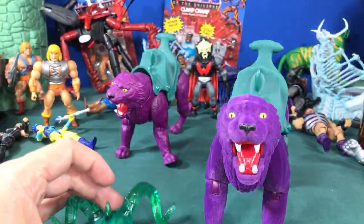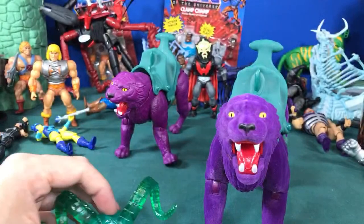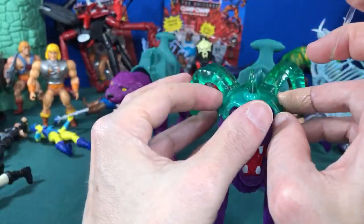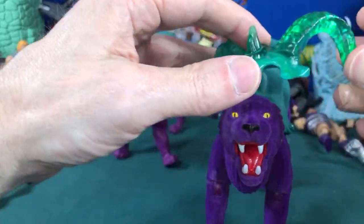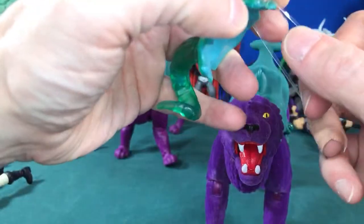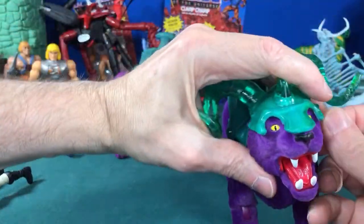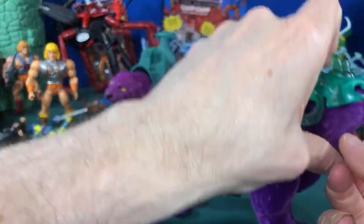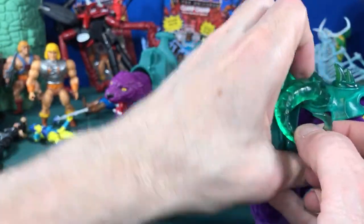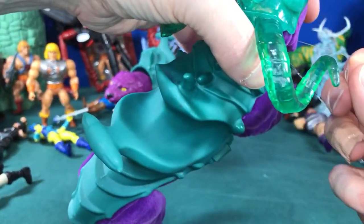So let me go and take one of these clear rubber bands right here that I got from another figure I opened. And I'm just going to run this around the helmet here on both sides. Just run this right around like that under his chin, just like a party hat. Oh, not quite long enough. If it was long enough, then I'd stick it on the other side of the horns over here. Actually, you know what? It might work.